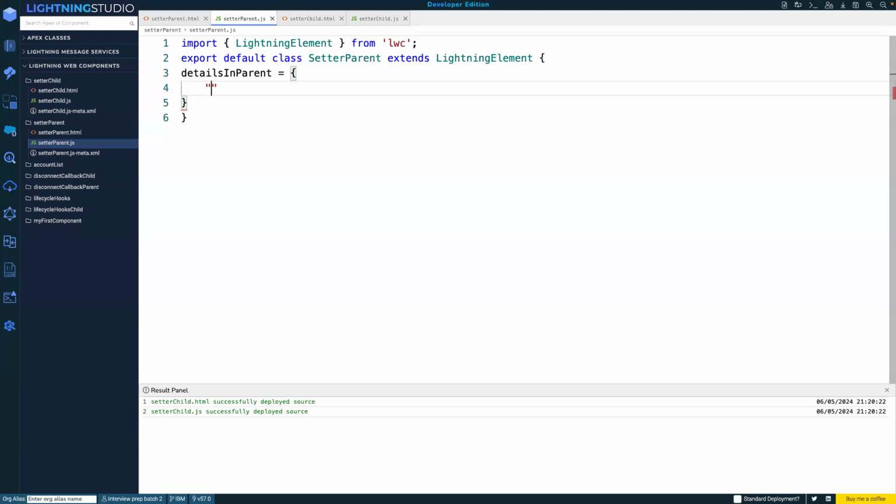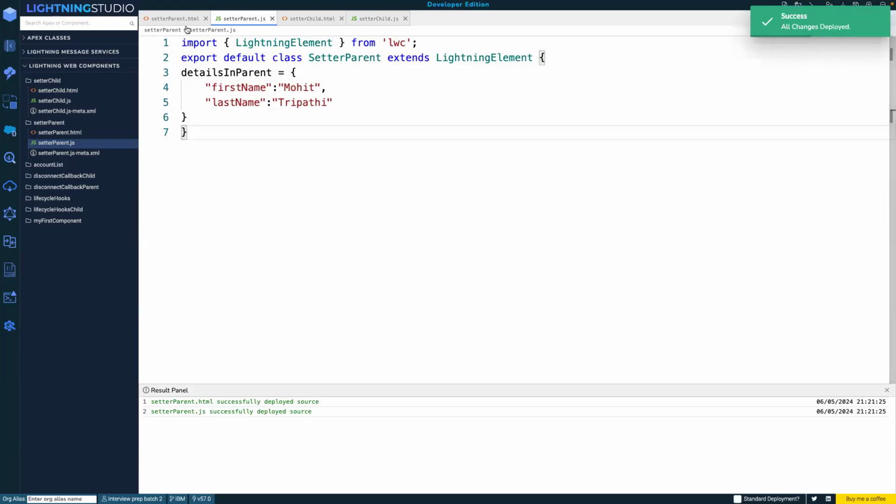So let's say it has two properties, similar to what we did earlier. I'm just trying to make sure that I'm using the same example. First name and last name. Now this is a property in parent.